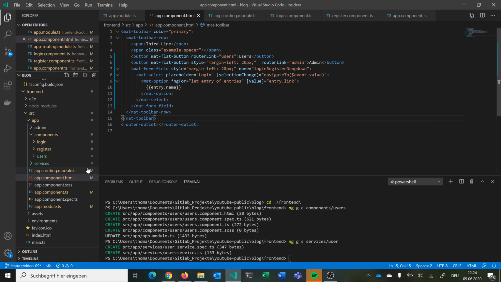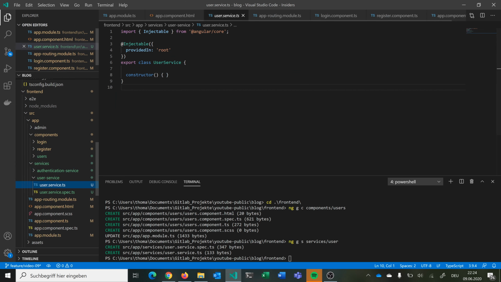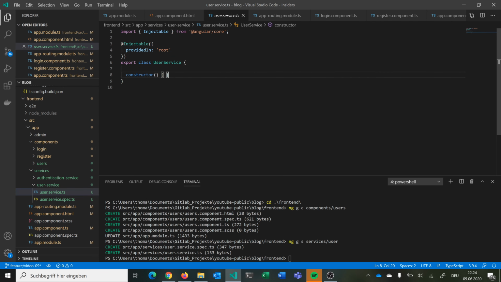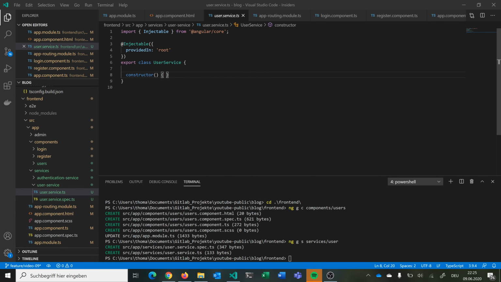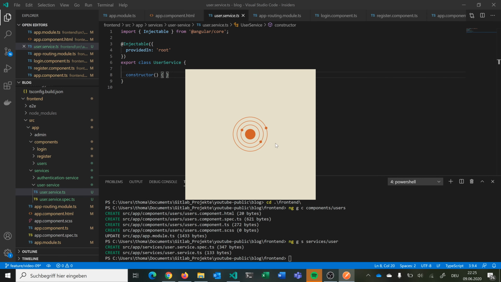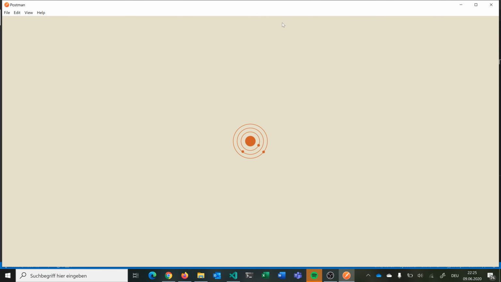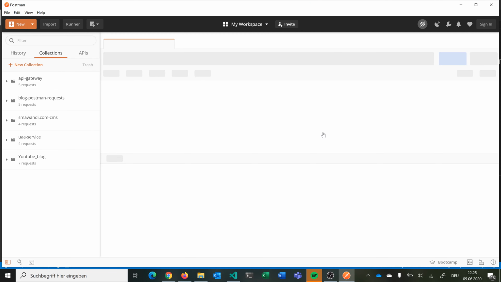component. So the next thing that we want to do is we want in our user service be able to get all our users. And for this we can have a quick look at Postman, because we already have there our API requests, so we can look at this and just rebuild this.